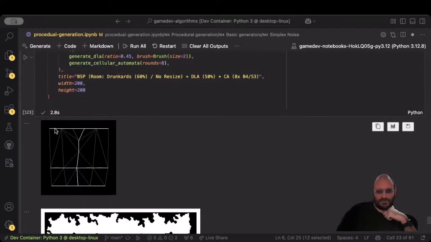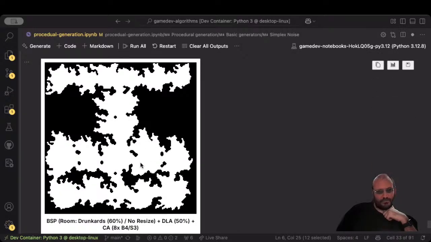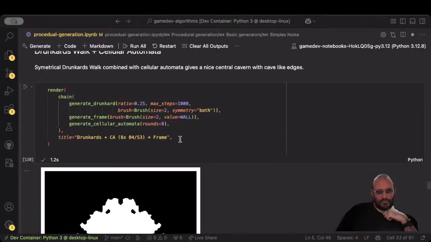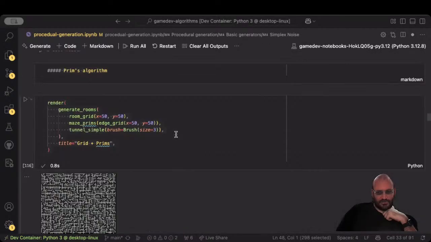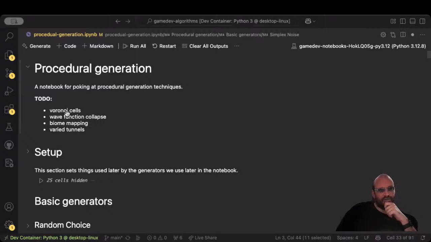So if we look at something like this, by picking random points around, Voronoi cells would pick the points equidistant from other cells and draw the lines between those. So we could use that to generate some interesting cave shapes, but also it would be useful in our biome generation. So yeah, I think next week we'll start with Voronoi cells, and then after we've looked at those, maybe we'll look at some biome mapping.